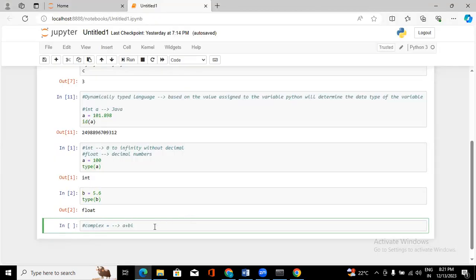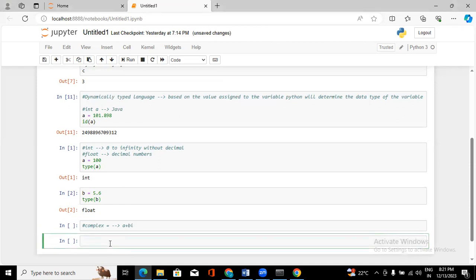Okay, so whenever it comes to Boolean, it will have two values. The Boolean data type is going to have two values, one is true and one is false. We are going to ask yes or no questions, right? For that you are going to tell yes or no, only two values will be there. In the same way, in Python, for the Boolean data type we have true and false. This comes under Boolean data types.